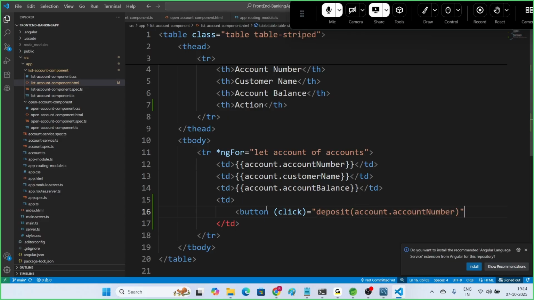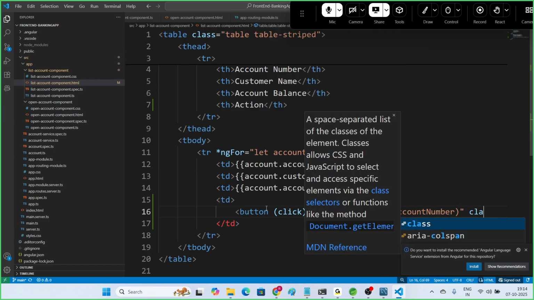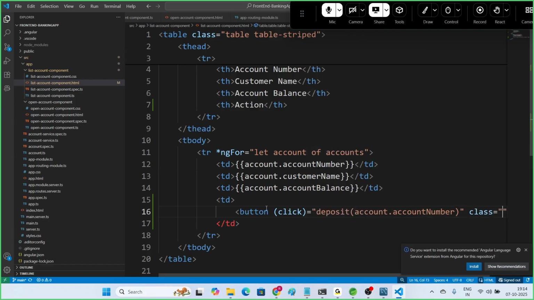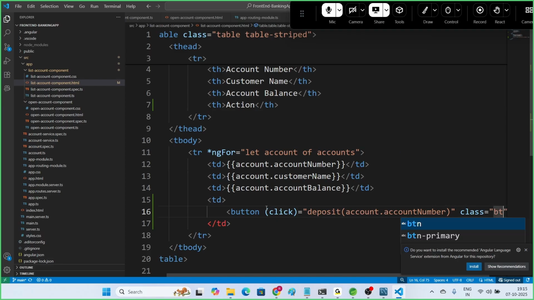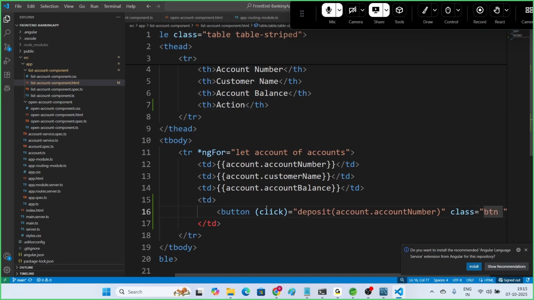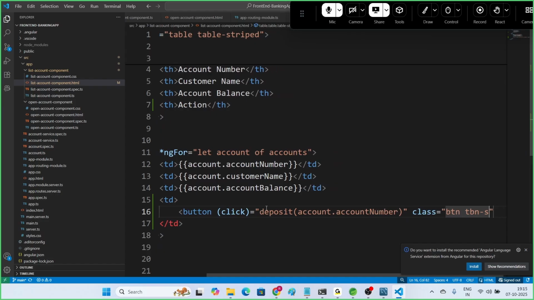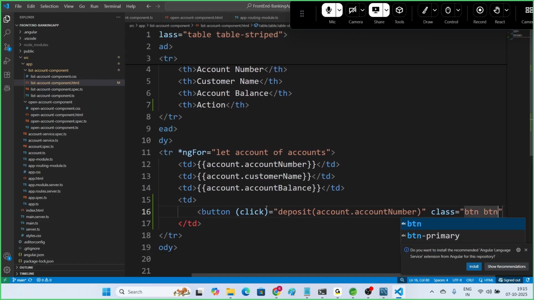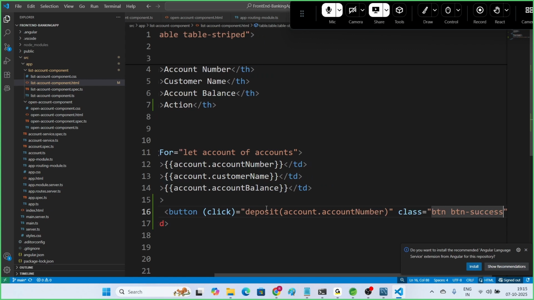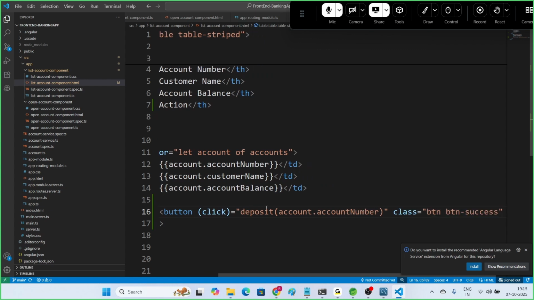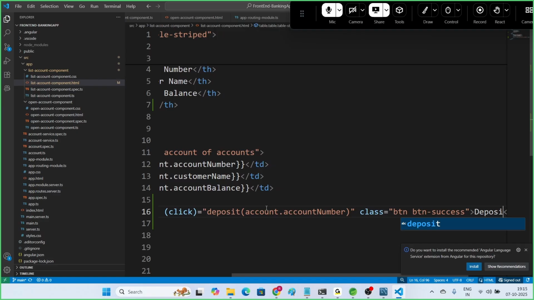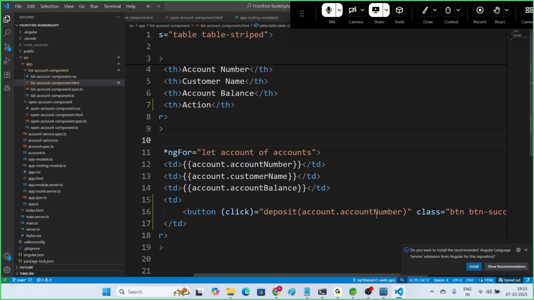We'll say class equal to a Bootstrap class button, and we'll go with the color button success, and we'll go with the name deposit.